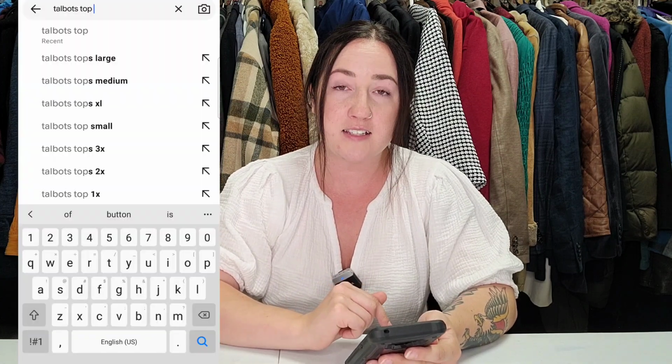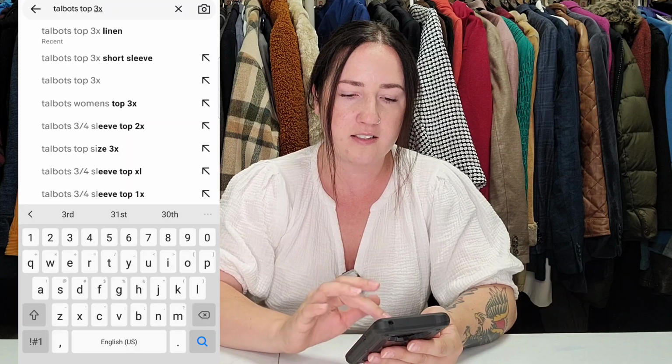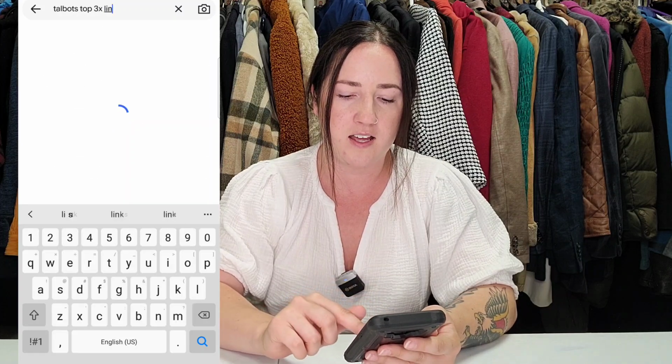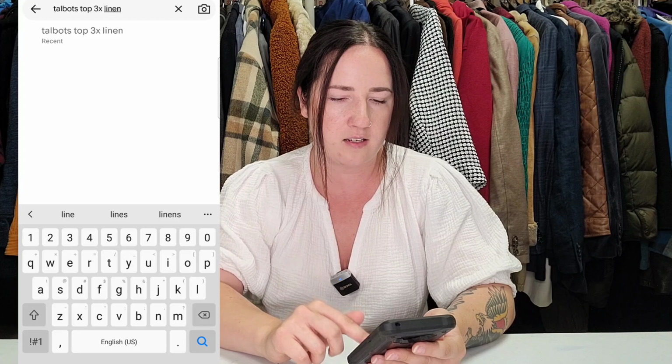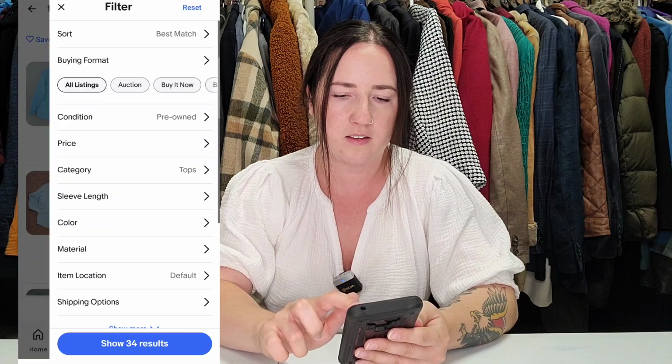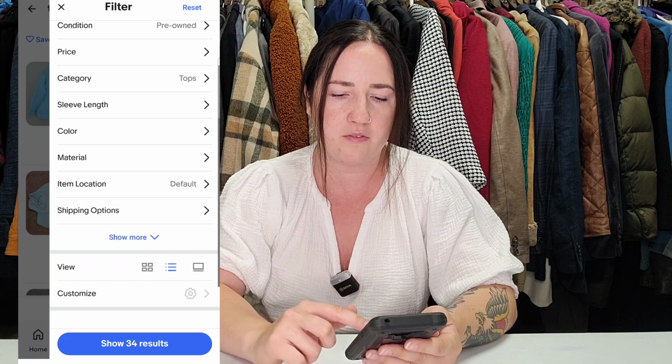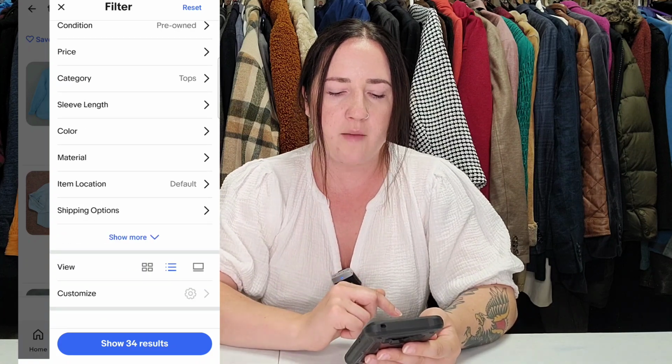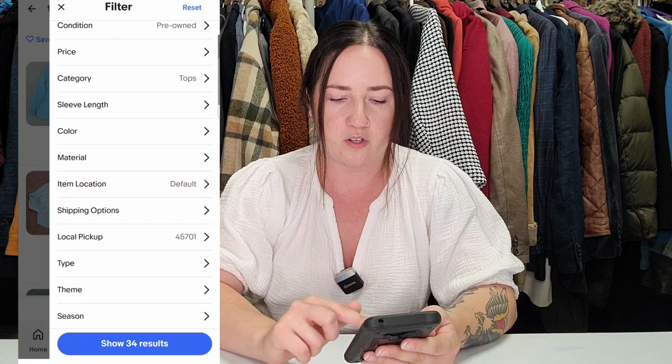But fear not, there are still some things in Talbots that you can get. So let's do a little bit of factor stacking magic, and let's add to this search 3X, which is a plus size, and the material linen. We're already filtered to pre-owned, and we can see that there are 34 results.